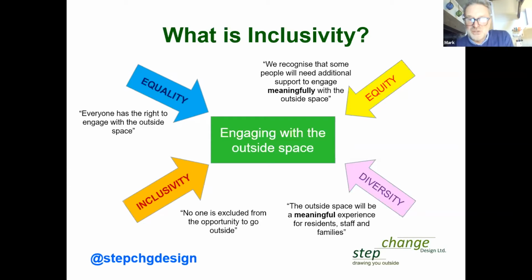I want to also just draw attention to the bolded words there, meaningfully and meaningful, because they become quite important in a moment when I explain a bit more about care culture. For something to be meaningful, means it has to have relevance to that group or that individual. For it to have relevance, we need to understand enough about that subgroup or that individual in order to meet that need of meaningful occupation or engagement. So there has to be a level of awareness and curiosity about these target groups, client groups, and individuals.